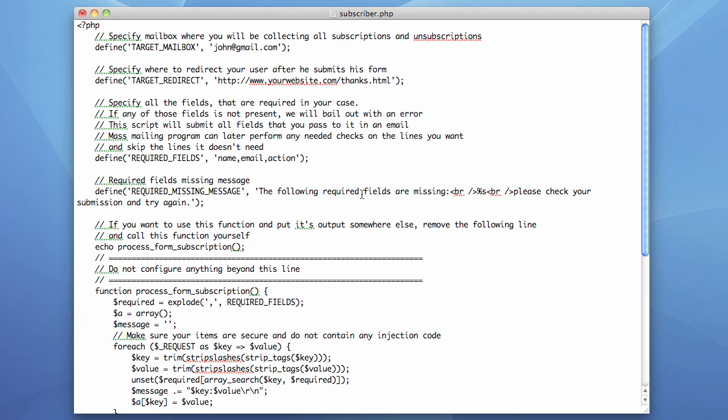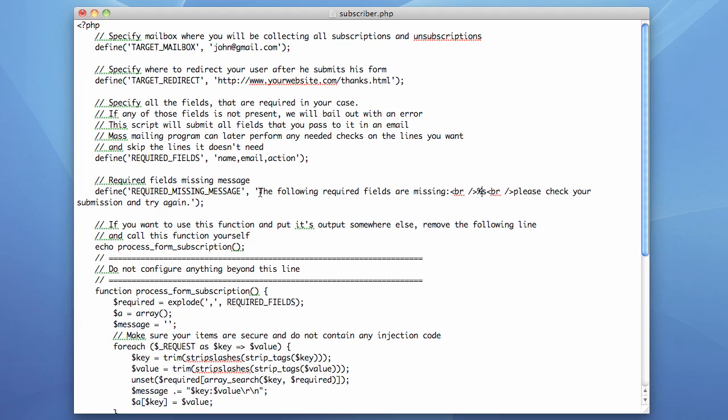Before you change it, pay attention that you can actually use HTML tags in the message in order to get a better look. You can use line breaks and font modifiers, font style and color modifiers. You should also use the %s placeholder in your message in order to reference the field that was left empty. This %s modifier will be replaced with the field name which was left empty.